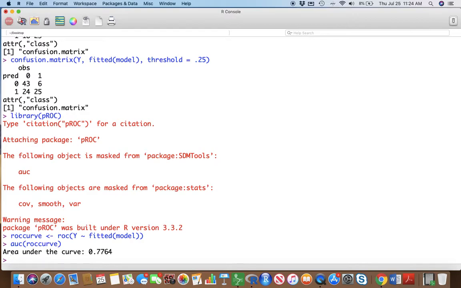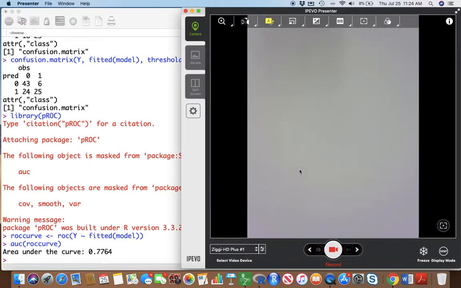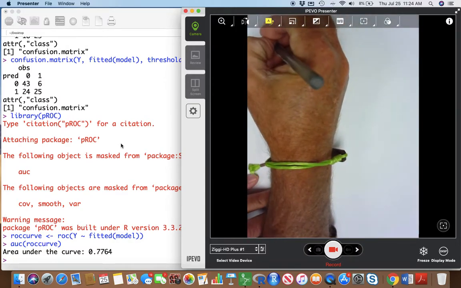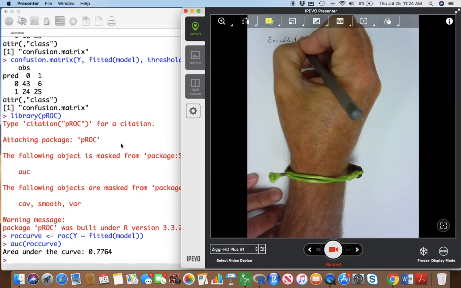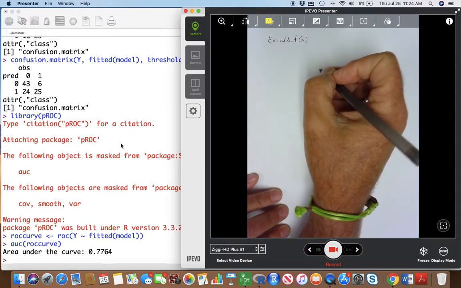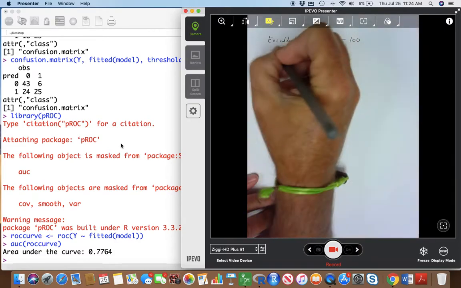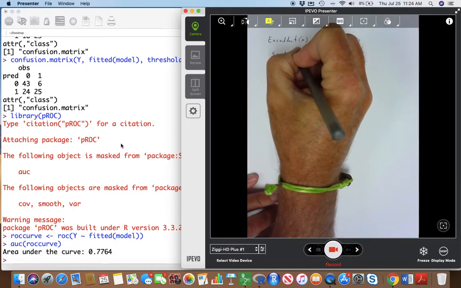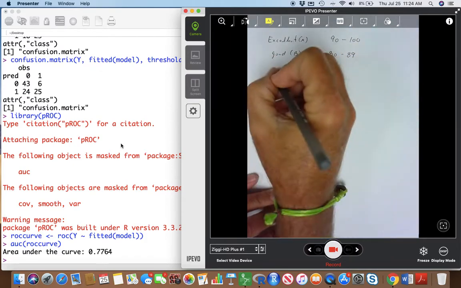Guys, these are kind of easy to remember, the interpretation of the area under the curve, because it's kind of the same standard we use to grade. Excellent, in other words, A's, would be 90 to 100. A good model, 80 to 89.